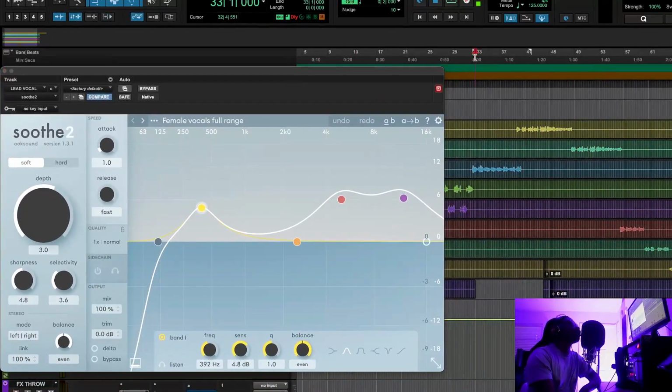It looks like he already tracked with compression and everything like that, and I just want to clean out some of the parts that are poking out a little bit. Certain words back to back are starting to give a little bit of honkiness, so I use this.